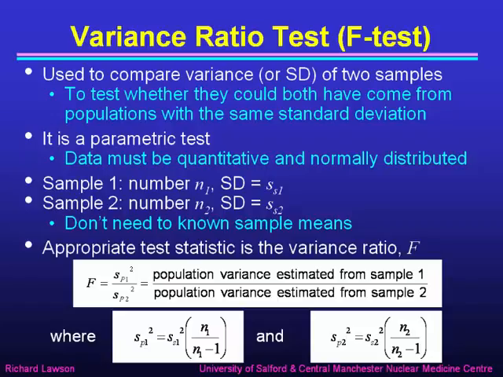Remember, we apply the Bessel correction, the square root of n over n minus 1, to standard deviation. So here we're using variances, which are the square of the standard deviation. So the Bessel correction is just n1 over n1 minus 1 without the square root. So sp1 squared, our estimate of the variance of population 1, is ss1 squared, the variance of sample 1, multiplied by n1 over n1 minus 1, which is the Bessel correction. And also for sample 2, sp2 squared is ss2 squared times n2 over n2 minus 1.